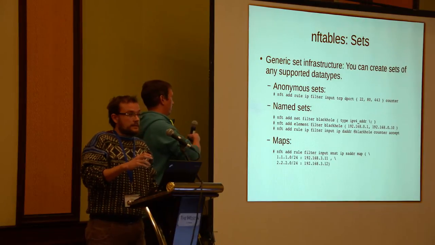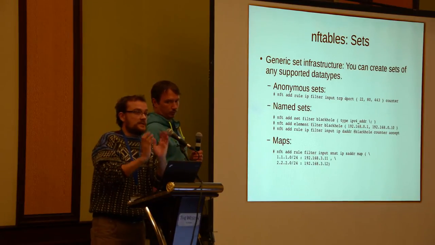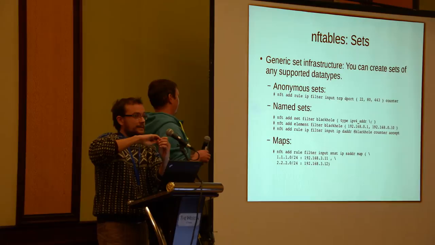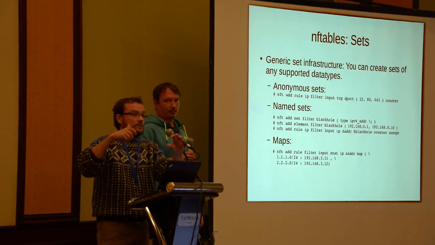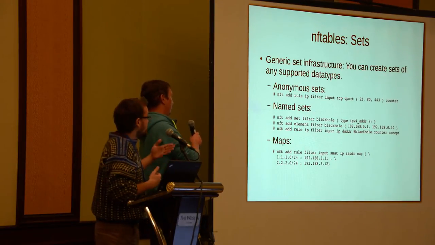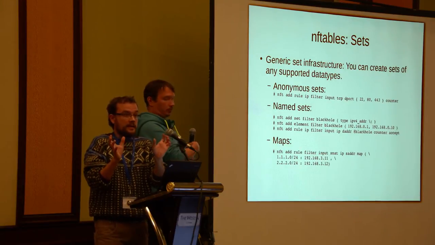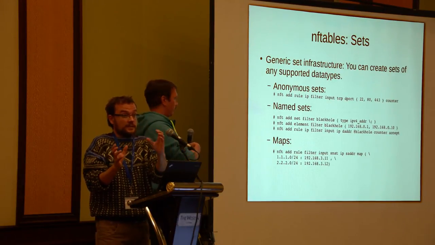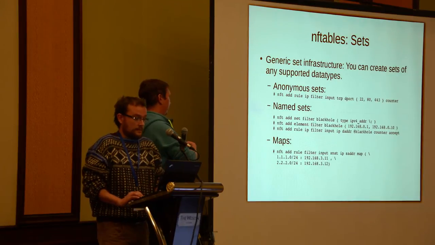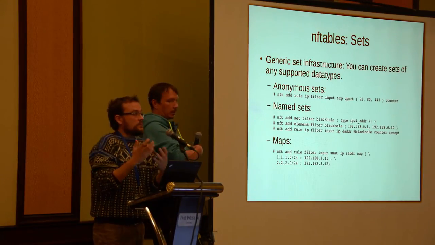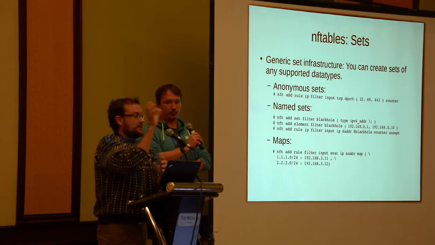So you can still... Netlink provides a way to echo the message when you send it to kernel space. So you could also get the name that has been allocated if you don't set the constant flag and you want to update it. The anonymous set is combining the fact that the set is constant, but also the fact that we don't care about the name. Just please allocate a name for me. But from the programmatic interface, this set has a name, so you can just fetch that list of sets and obtain the elements that are part of it.